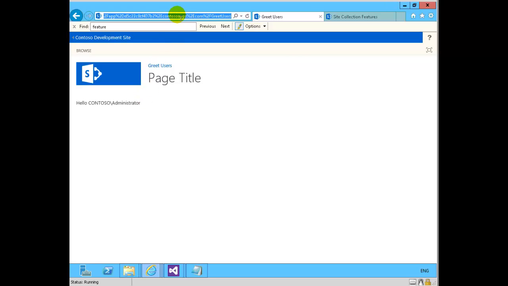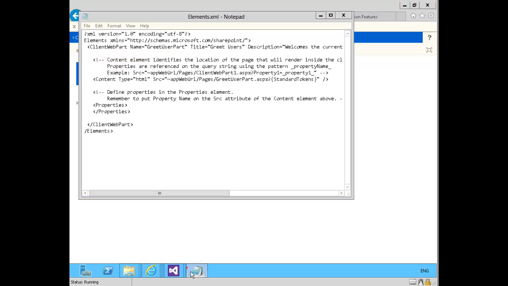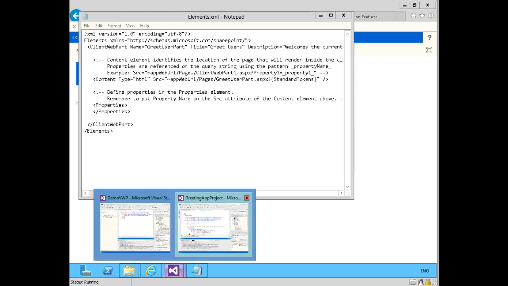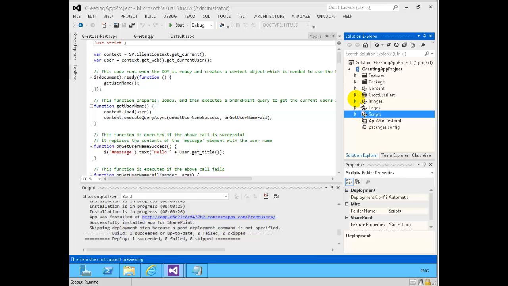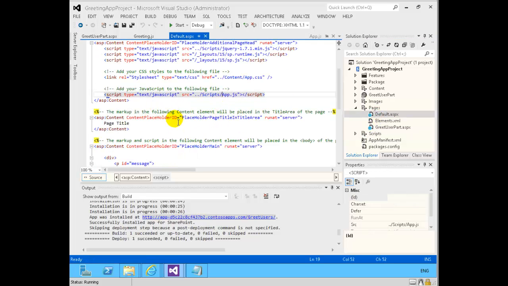That is the default page that we have built under the pages default.aspx. So when you click on that link, this is where you are taken to.